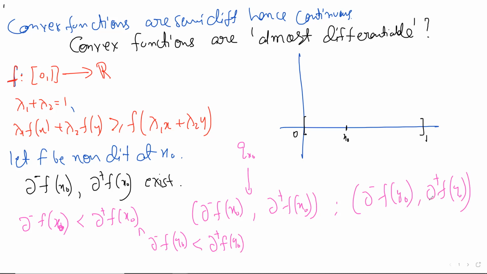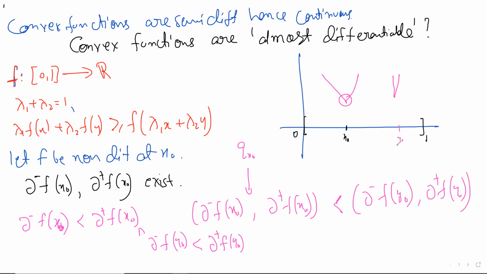So once again, we get another interval, and this interval is completely to the right. It's completely less than this. Is that right? It doesn't intersect, doesn't overlap even, because the slopes keep increasing. So the point is that at every point where there is non-differentiability, a lot of real numbers are wasted. This entire interval is wasted. And then at the next point where there's again non-differentiability, the slope has to be more than this. So it cannot just keep going, and like this.